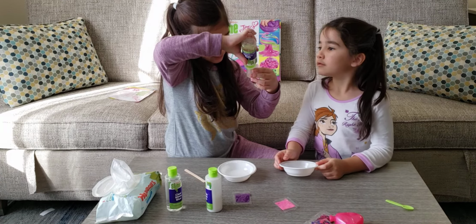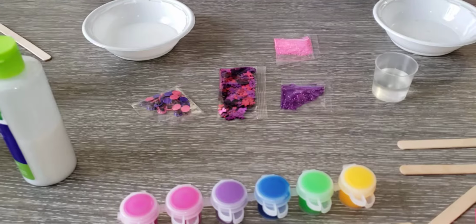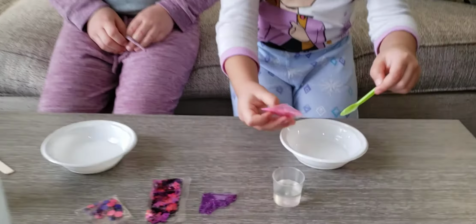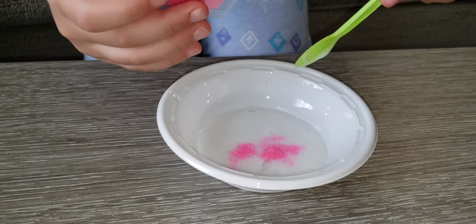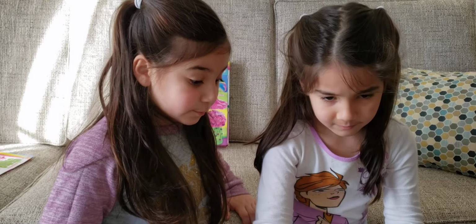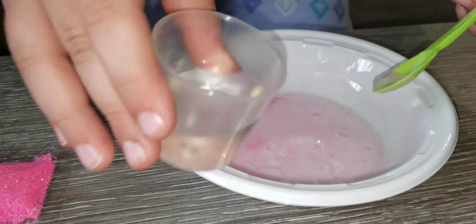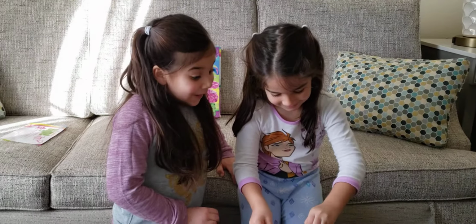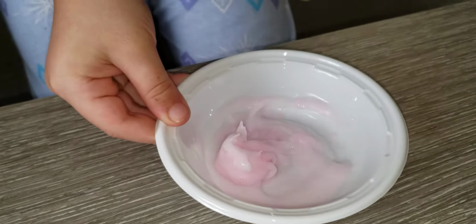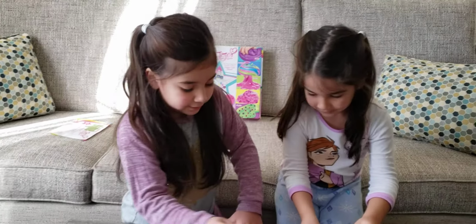One cup of activator. That's enough. Wait. Now first we need to add this. Why did you make some glitter? It's turning into slime. Yeah, look, slime. Wow, pink. Will I add some more? I'm going to add some glitter.